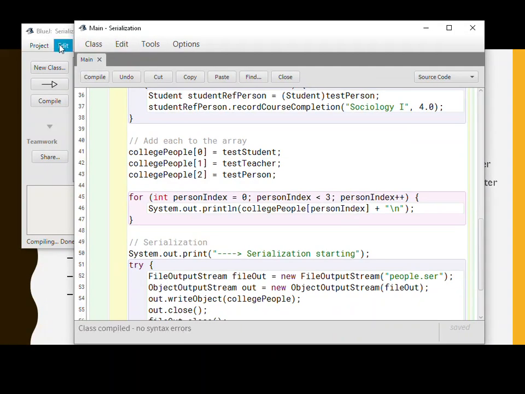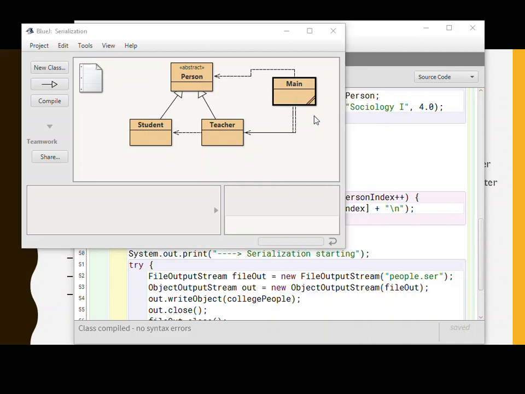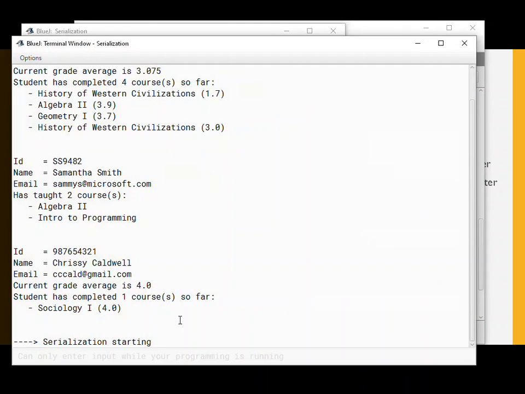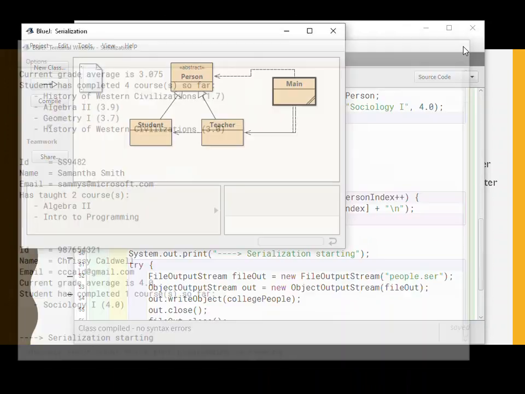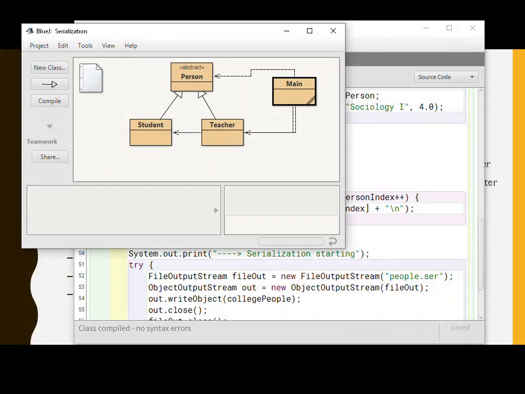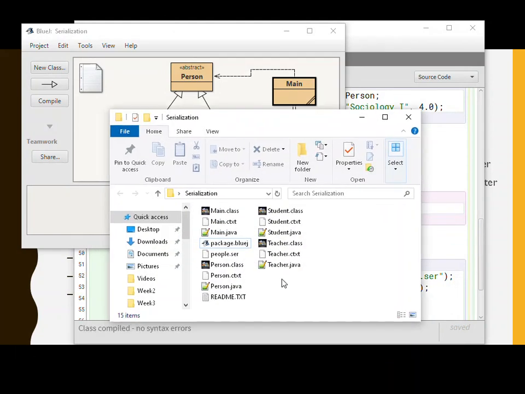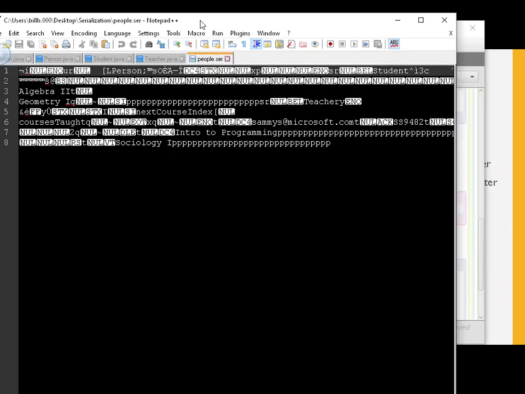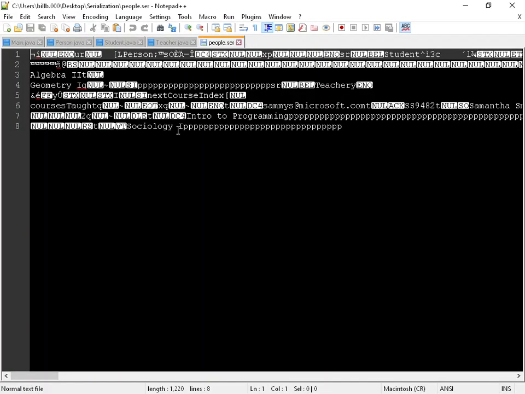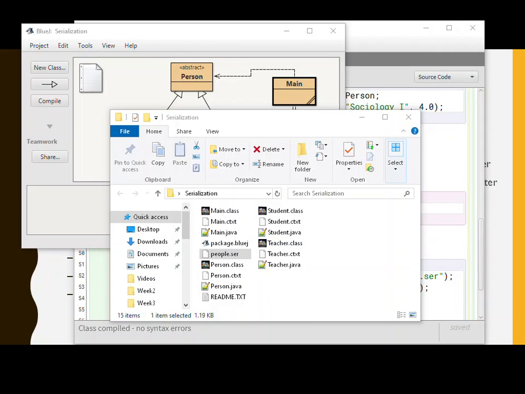So I'm going to now compile everything and run it, and if everything works as planned, serialization started. We forgot to put any other messages to ourselves, but let's go look at our folder and see if we see anything useful in there. People.ser. What if I were to open that in, say, Notepad++? Well, there's the file. Notice it is a binary file. If you look around, you can see some of the stuff in it, but it's not a file that's meant to be modified by humans, right? It's not something you're supposed to touch, but it did seem to write something there.